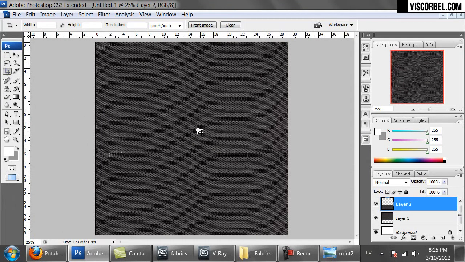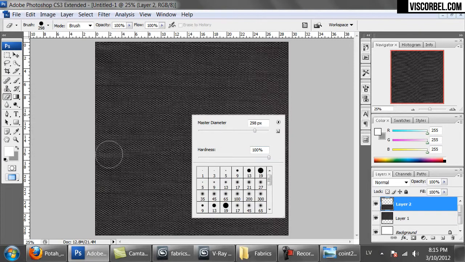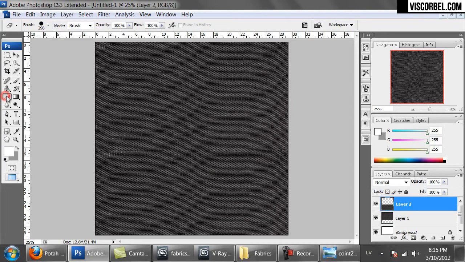So for fabrics, it's better to use a brush with high hardness. So I'm going to erase the border of this overlaying layer with a very hard brush. Okay, I think this looks pretty good.